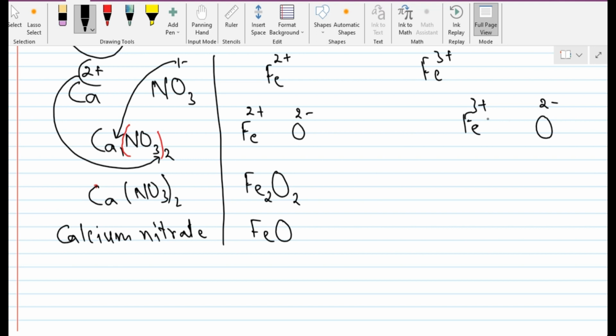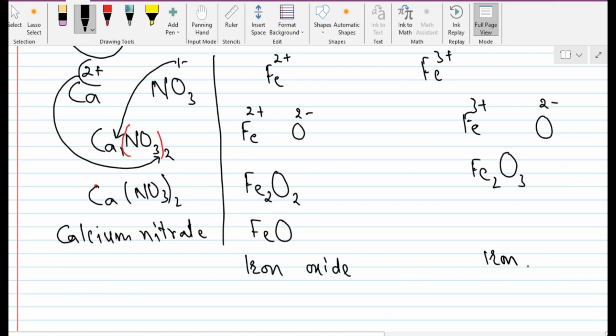But in this case, when I do the same procedure, the formula should be Fe2O3. The numbers are crossed, but now the formula is different. We are not going to ignore any number. So now it is very clear. If I write the name iron oxide for this compound, and also iron oxide for this compound, it will definitely create confusion. Either the examiner is talking about this formula or the examiner is talking about that formula.